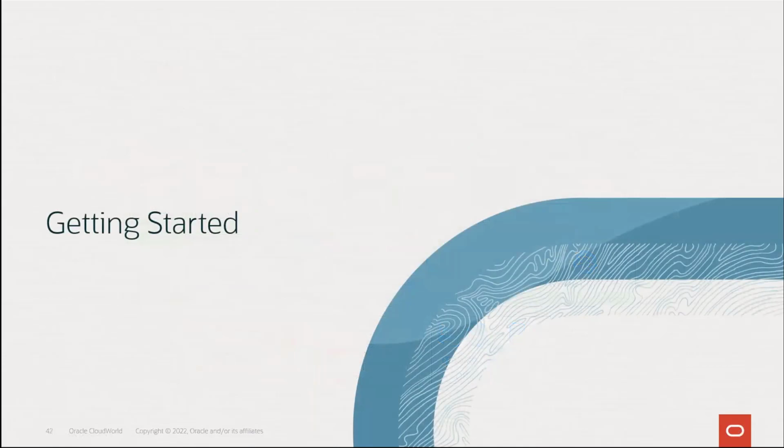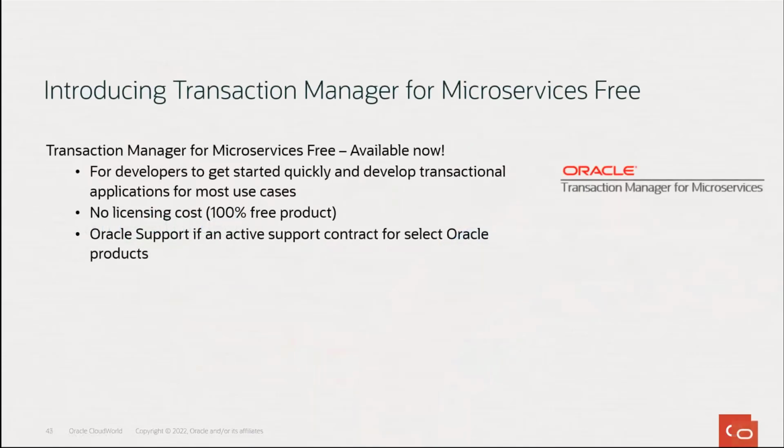So how do you get started with this? It's available now. It's called Transaction Manager for Microservices Free. It's intended right now for developers to get started with this and to be able to try this product out. It is free. It's 100% free. There's no licensing costs whatsoever. And if you have an active support contract for various Oracle products, it will provide support for MicroTx under those support contracts.